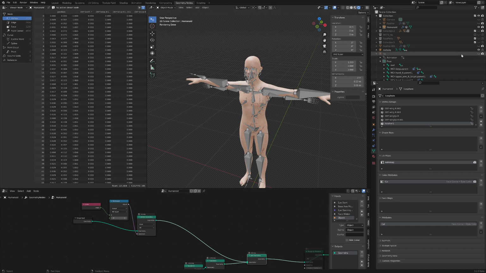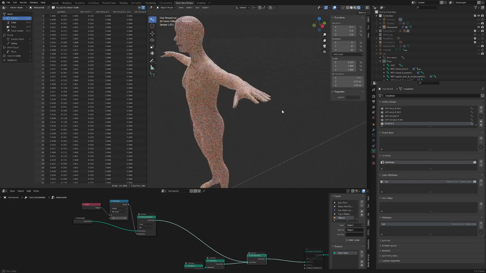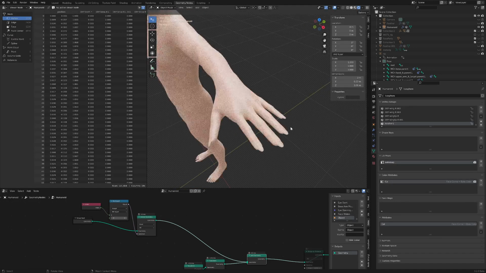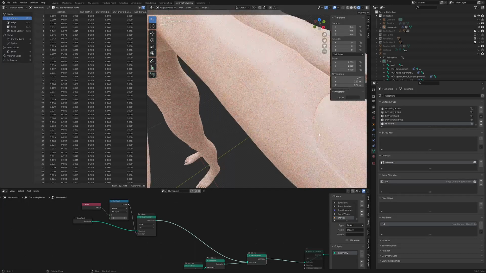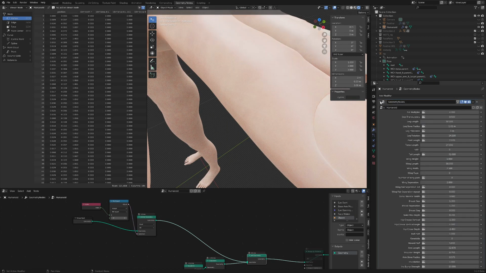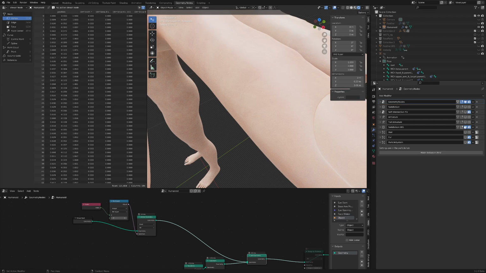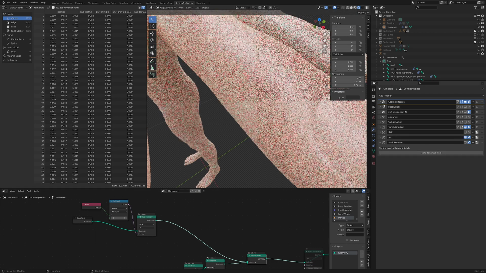But this is supposed to be showing off the new mesh, and these are the hands and the fingernails. I mean, look at that cuticle. And what do I have? The subdivision. Okay, subdivision is turned on. Good. The hair's not implemented yet, and the fur's only on the tail, which I can turn the tail back on.